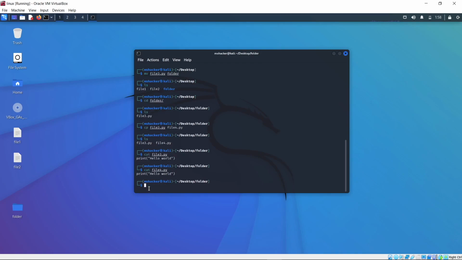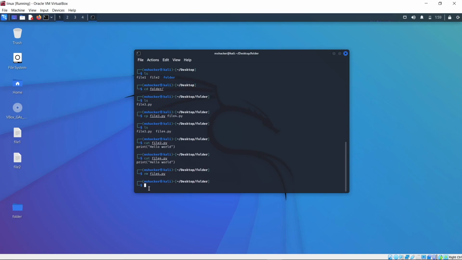And the last command that we want to cover regarding files is the command rm. This command deletes files and directories, and let's say we try to delete file4.py, that is our copy of our Python program. We can do it by typing rm file4.py. Now be careful with this command, since once you delete the file, there is no trash bin, it is gone. If I press enter and type ls, you will see our file4.py is no longer there.